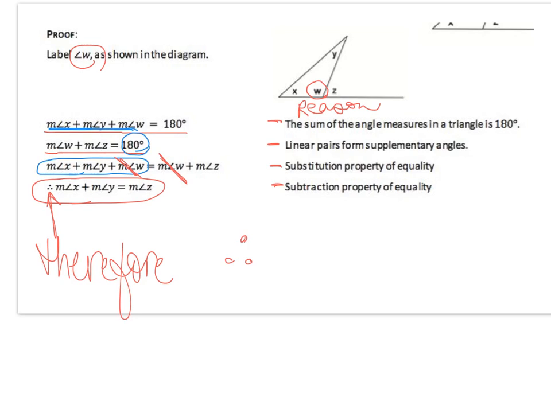So what we did here is we proved the exterior angle theorem, z is w plus x. We proved it by starting out with some basics we knew. We know the interior of an angle is equal to 180. We know what a linear pair is, 180. And then we took both of these 180s and substituted them together. So if this equals 180 and this equals 180, then this equals this. We wrote that right here. Subtract w from both sides, and we're left with the exterior angles.